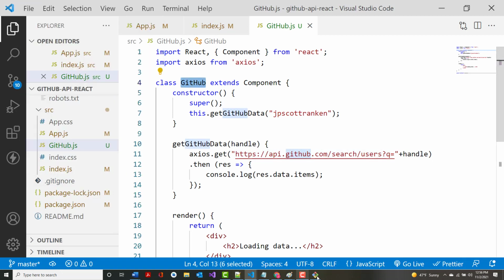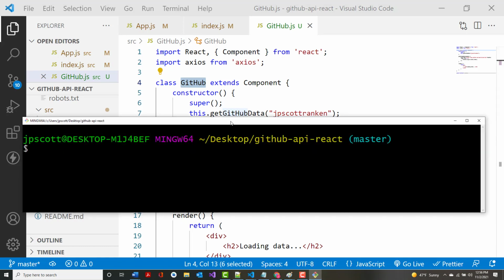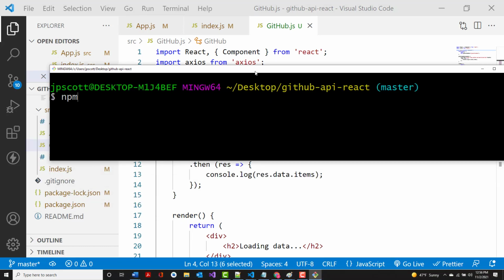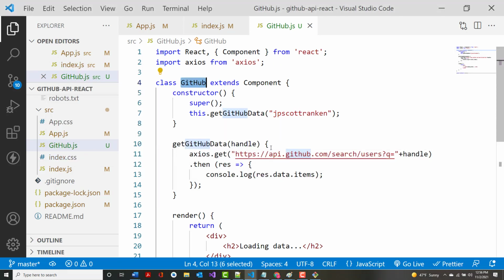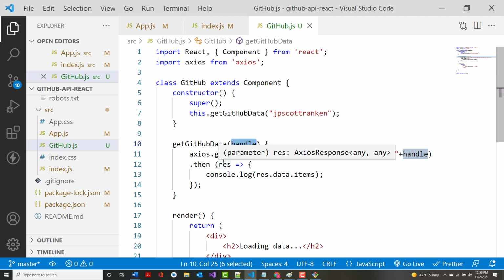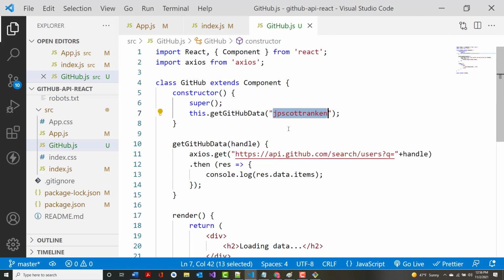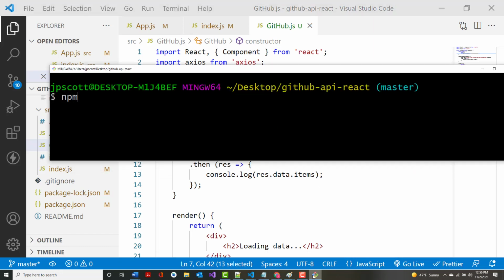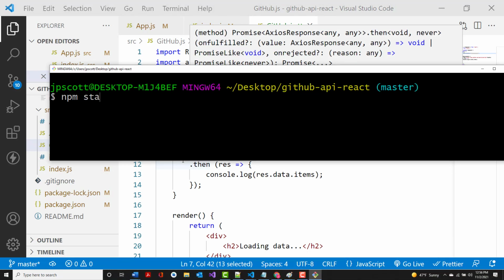All right? Now I'm going to come back into here, and I'm going to do my npm start. Before you do that, never change the second handle to your... Which one? The one in here? I don't want to change this one. You don't want to change that one? No, this is what I'm passing in. So in other words, this I could change at any time. I could put Gabriel Breeding in there, and then this would become Gabriel Breeding, and so would this. Oh, okay. This is just a parameter that I'm passing into that. For later, we won't be hard coding it anymore. All right, but for now we are. Okay? All right. So I'm going to come in here and do my npm start.